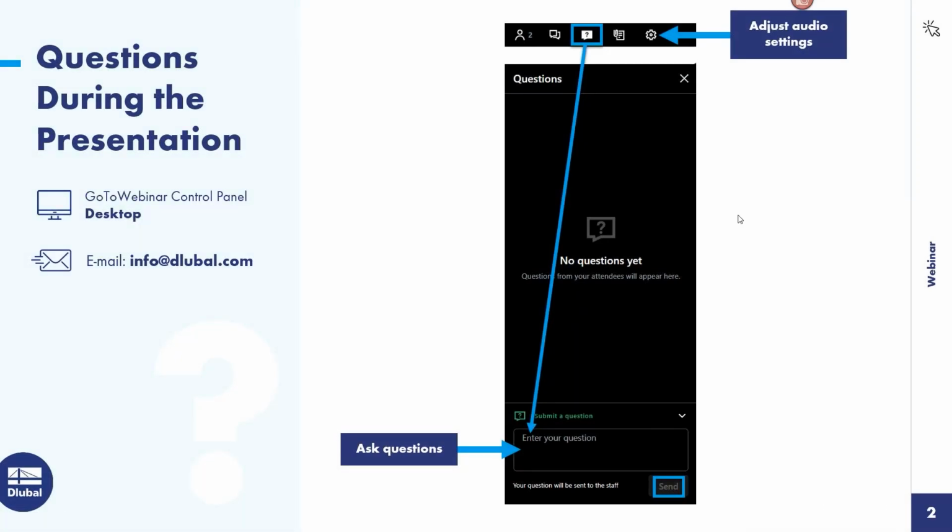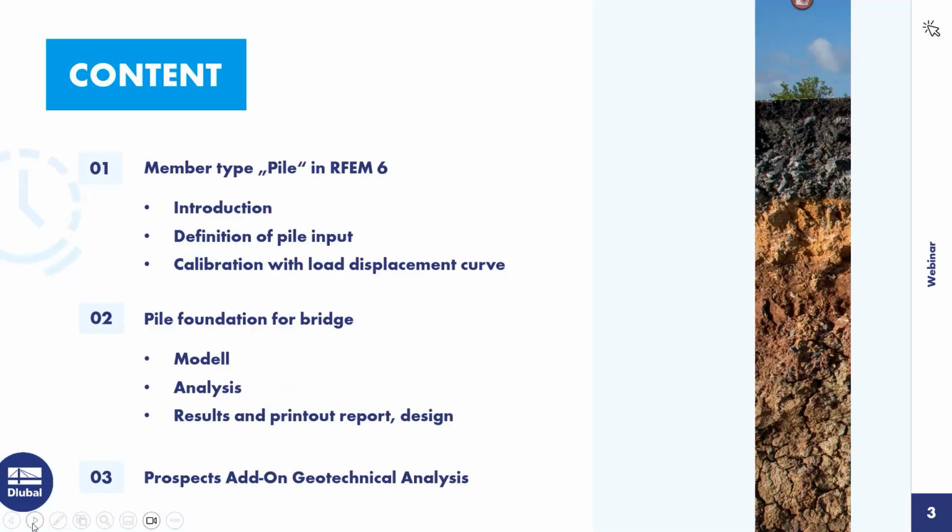Okay, then thank you very much, Andreas, for the introduction. You should see my screen now, and we switch to the next slide. Here we can see the agenda for today's webinar. In a first step, we will create a single pile model. This shall work as an introduction to the piles in RFEM 6. We will define the pile input together, and we will discuss the calibration for piles in finite element analysis with a load displacement curve.